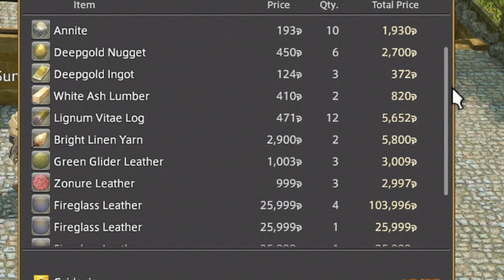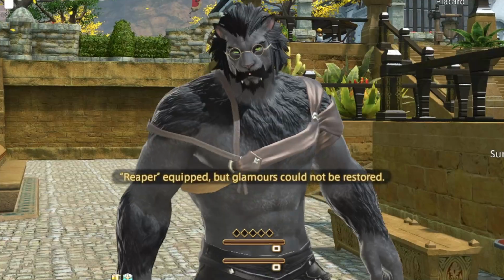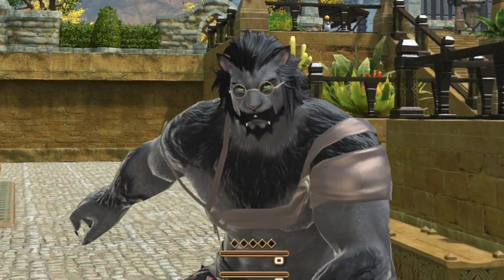I know that this isn't the best way to make gil in the game, probably not at all, but I've never actually tried making gil before. I kind of just made it randomly. So seeing myself sell a bunch of stuff that I'm actually grinding for feels kind of good.